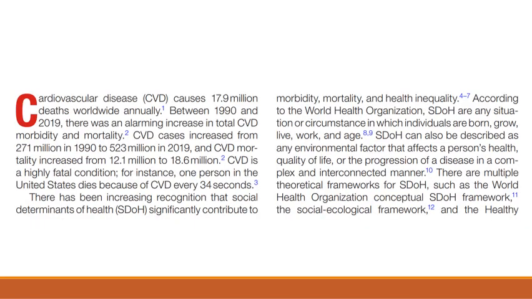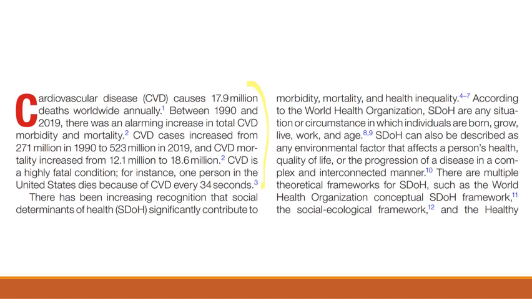Okay, so the next thing you want to do when you're looking at these articles is take a look at the very beginning. This is the first paragraph, and health research articles tend to have a very similar setup, and that's on purpose so that as you're going through these things, it helps you interpret what they're saying. Generally, the first paragraph has some background information. It has statistics, and this one talks about cardiovascular diseases and why it's important to this study.